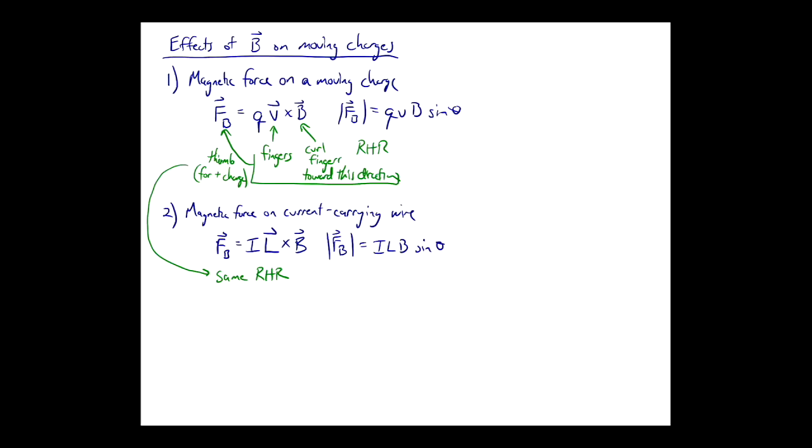There is a subset of this one. If I have two wires that are near each other, well, then I have two things that are making magnetic field and also two things that are feeling a force. So we could say that if we have two wires near each other, they experience a force. So let's call this the force between two current carrying wires.